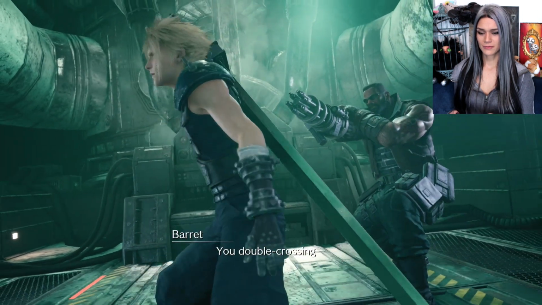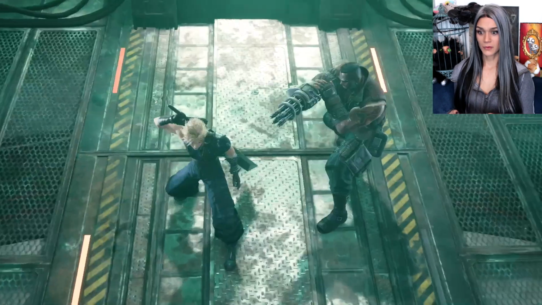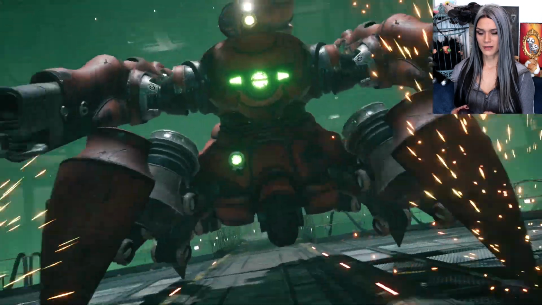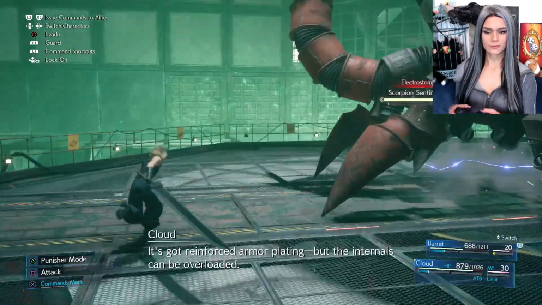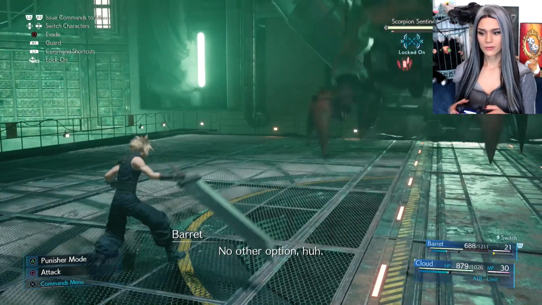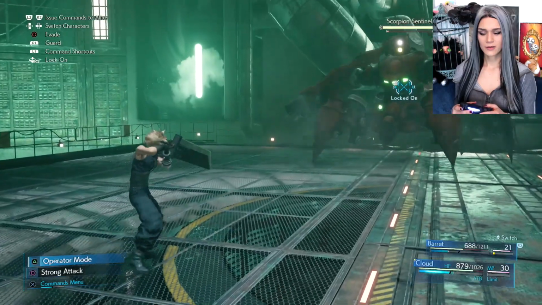You double-crossing! Heads up! What in the hell?! Oh, that does not look good. Oh, Lord! It's got reinforced armor plating, but the Infernos can be overloaded. No other option. What did it say? I didn't even hear what it said. Get ready.